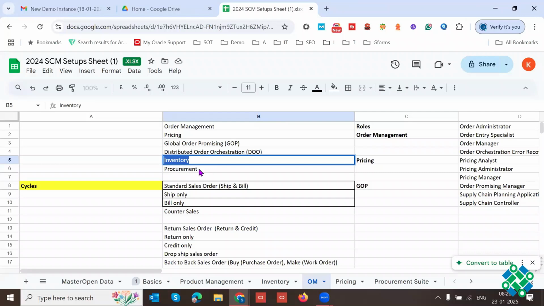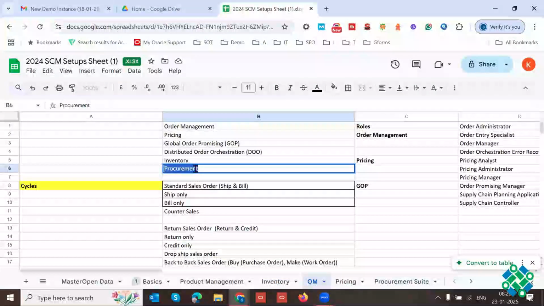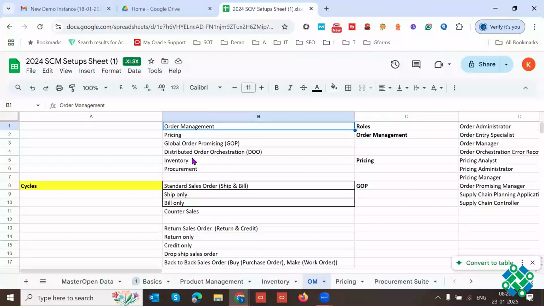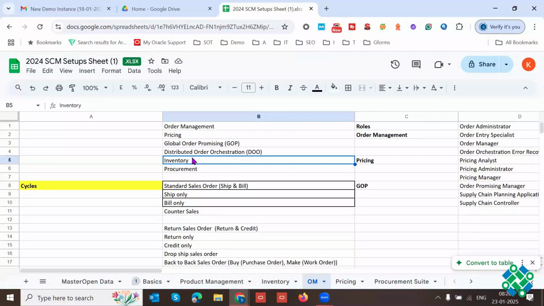And procurement. Procurement is also a connected module to order management. Sometimes we take the order, but we don't ship from our inventory. We ask our supplier to ship to the customer. Our supplier is going to ship the product to our customer, because your supplier and customer are both from the same city.